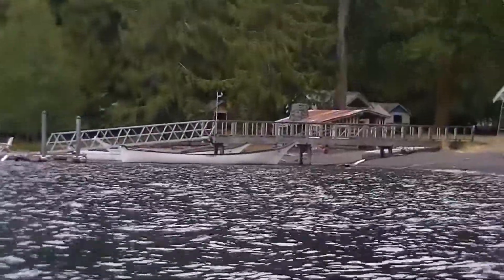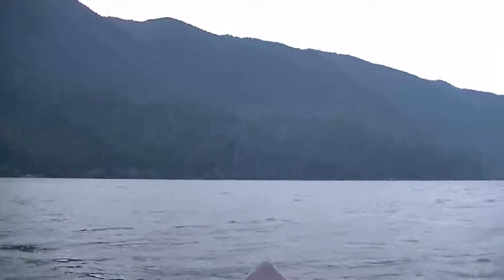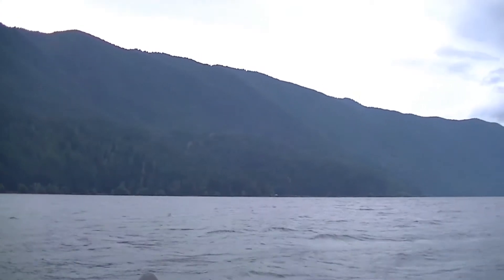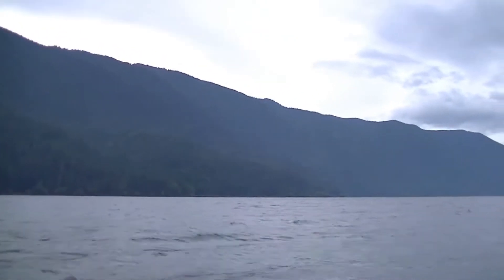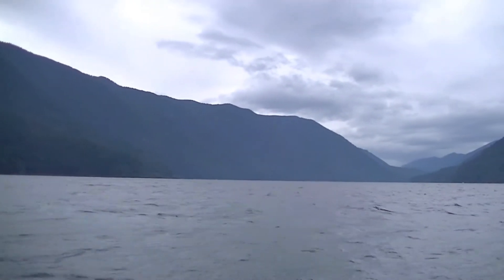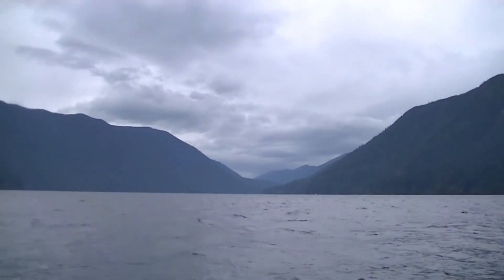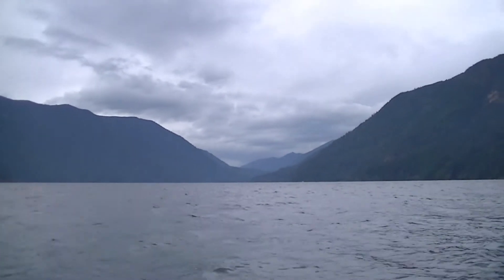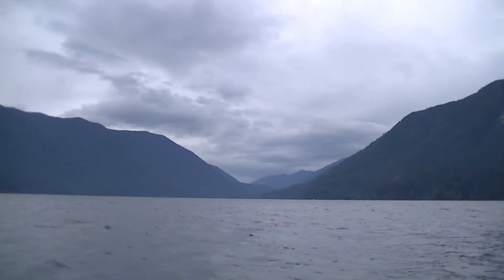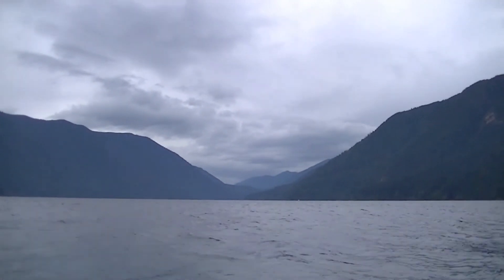It's a little choppy today out here on the lake. I'm afraid we're going to have to call it a day here on Lake Crescent because the wind from the north means paddling west would have waves broaching us, and that would not be fun. Unfortunately we're going to have to cut the trip short, but this is a beautiful lake to paddle and the water is a deep blue.